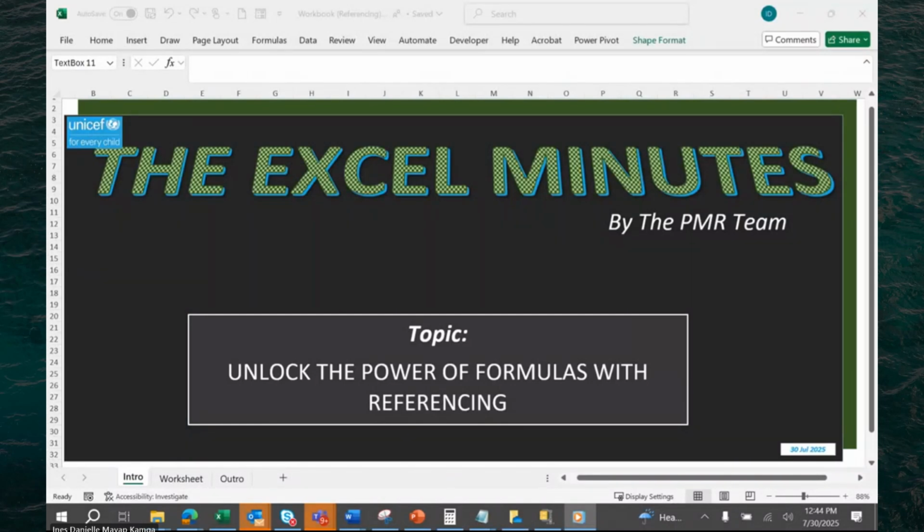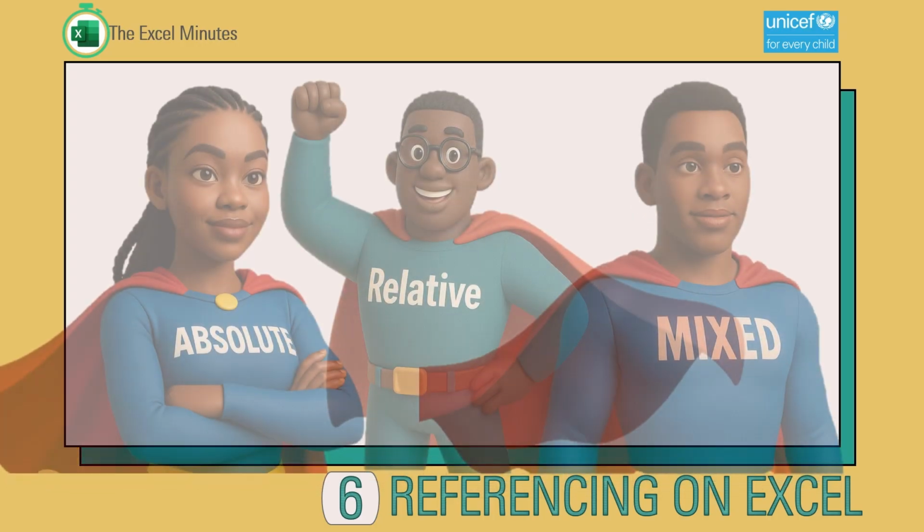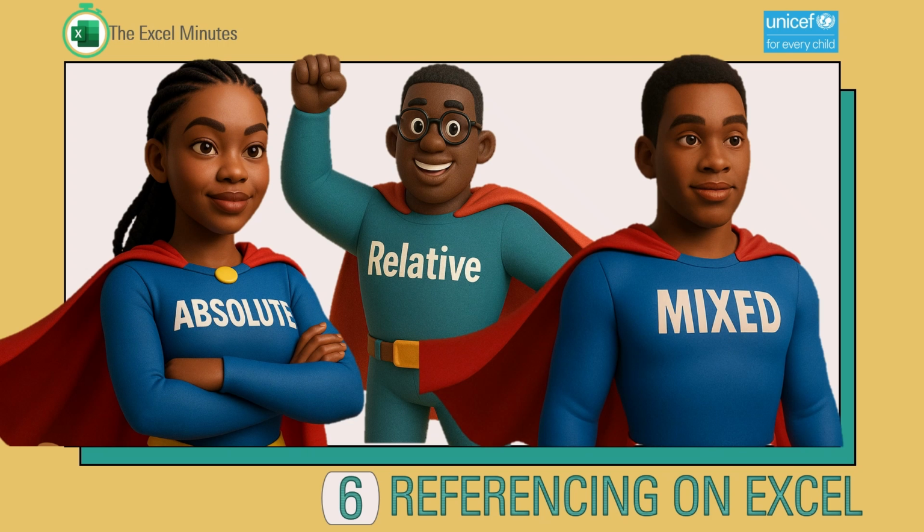Today, we're diving into one of the most important concepts in Excel, cell referencing. If you've ever copied a formula and got strange results, chances are it's because of relative, absolute, or mixed references. By the end of this video, you'll understand how each reference type works and when to use them. Let's jump in.